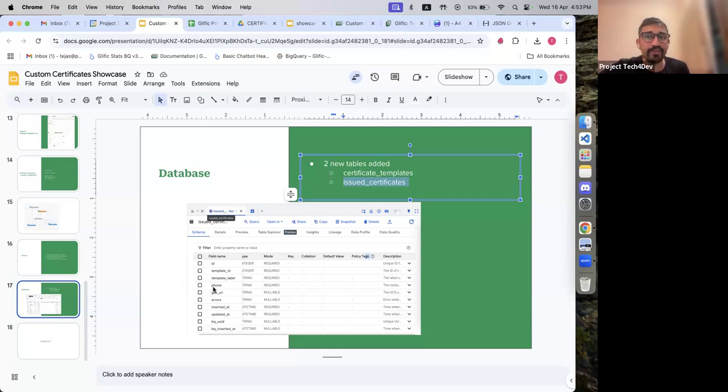And for those people who have been engaged with you for a long time and have gotten these certificates, you are able to identify those engaged users through these tables. Those are the major aspects that I wanted to cover and share with you all.